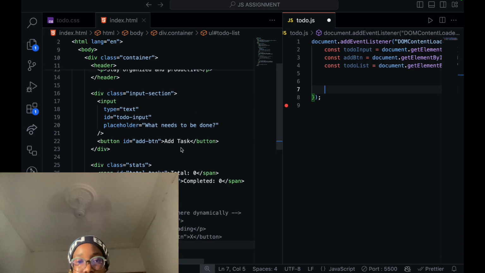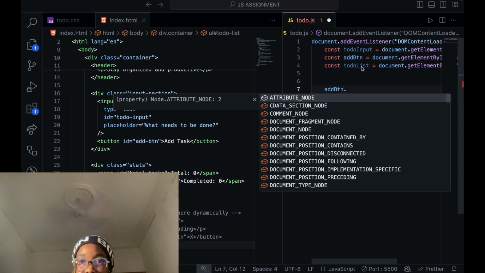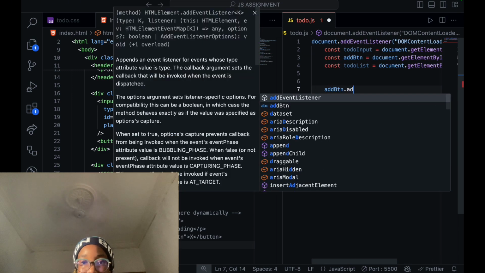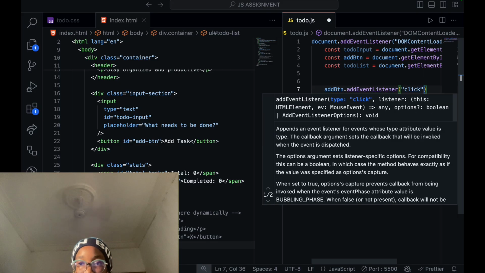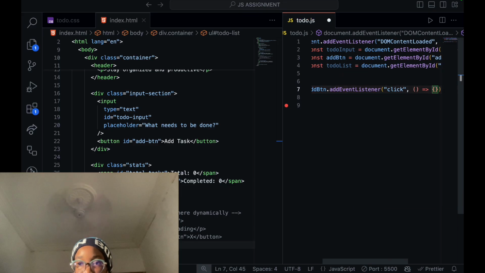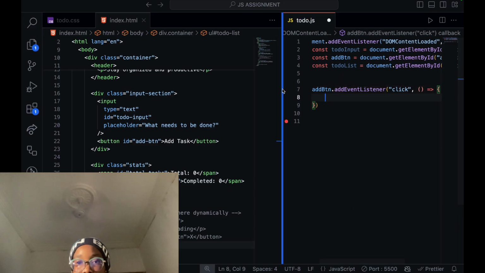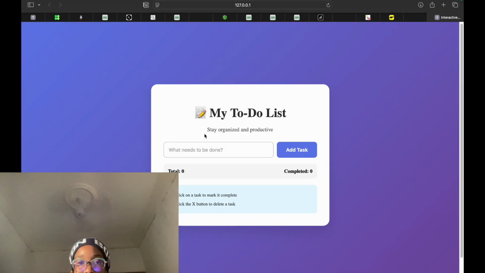So now that we are done, we need to create an event listener for the add task button. So add button, we've already targeted its element. So addButton.addEventListener, and our event will be a click. Right, so when we click on this button, what should happen? Let's say reading.